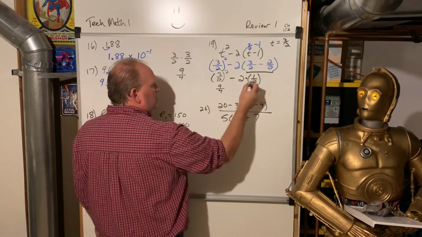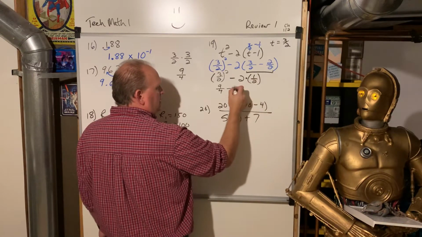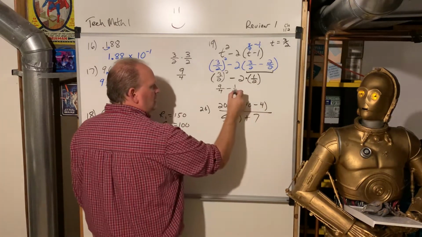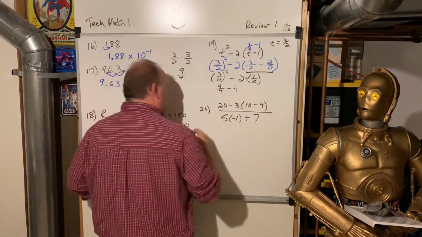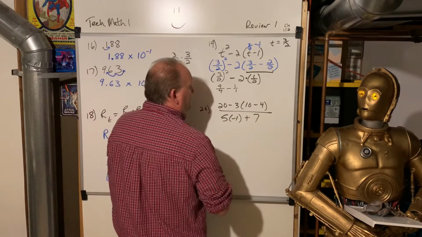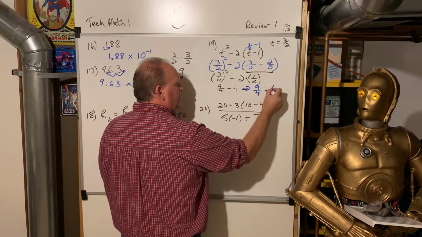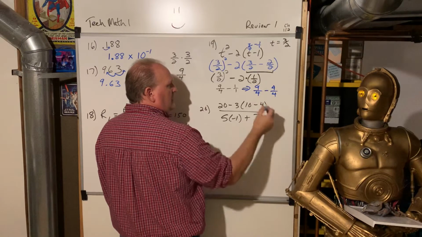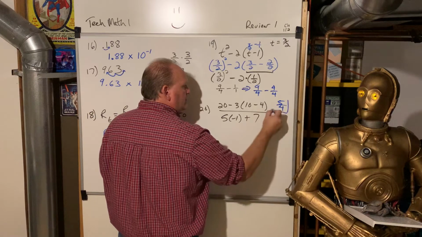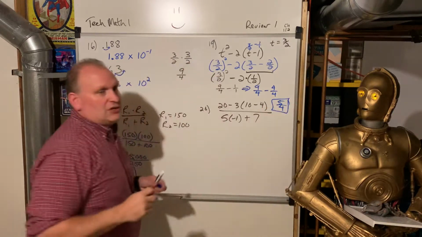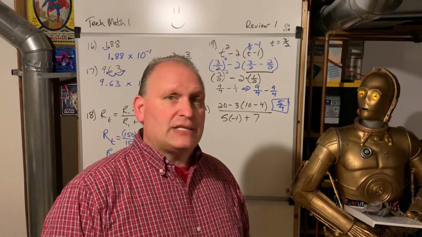So we've got 9/4 minus, what's 2 over 2? That's 1 again. So we'll call it 1 over 1. And now we're going to do the 1 over 1 trick again. I want a common denominator. It's 4. So I've got 9/4 minus 4/4. And 9 minus 4 is 5/4. So this is in lowest terms. It's an improper fraction, but it is in lowest terms. And so that's fine.